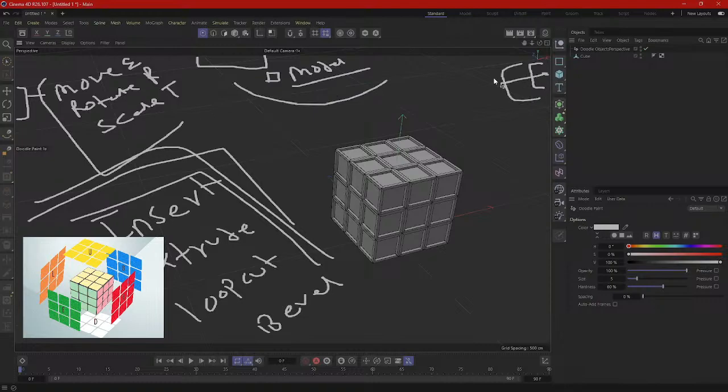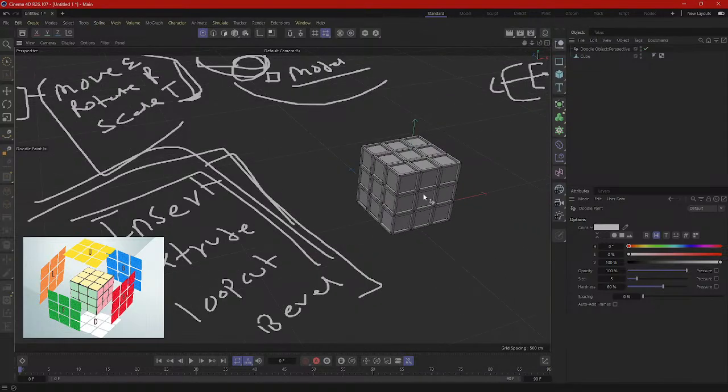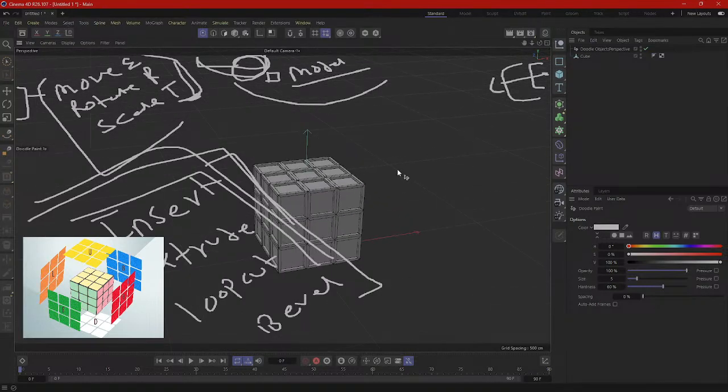You need certain objects, and you need to manipulate those objects through these tools. You need rotation, scale and transform tools, shortcuts to position them, rotate them and scale them, and you need extrusion, loop cut and bevel to give them a shape. So these are the fundamentals of 3D modeling, guys.